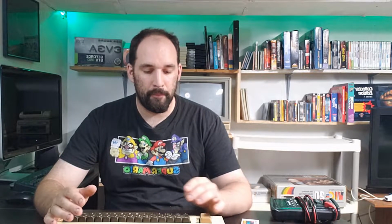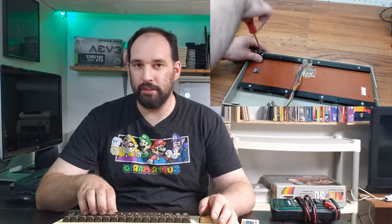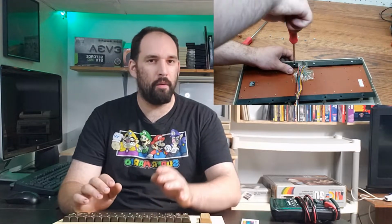One had a broken off 3 key, which I thought I had a replacement for, but it turns out I didn't. And the only reason that's a big issue is because the newer style VIC-20 had a newer style keyboard. It was kind of a membrane style, like most modern keyboards have now.